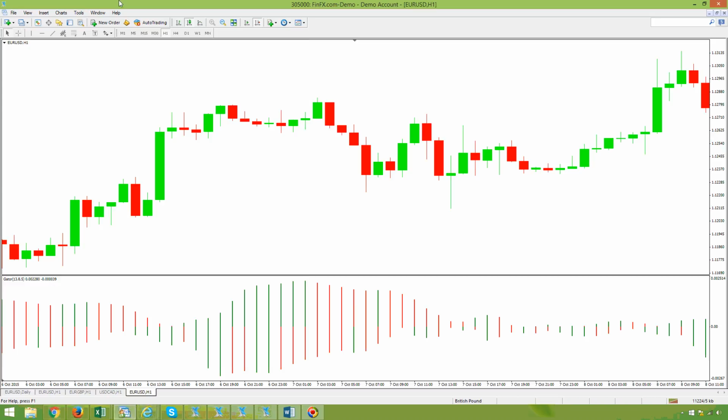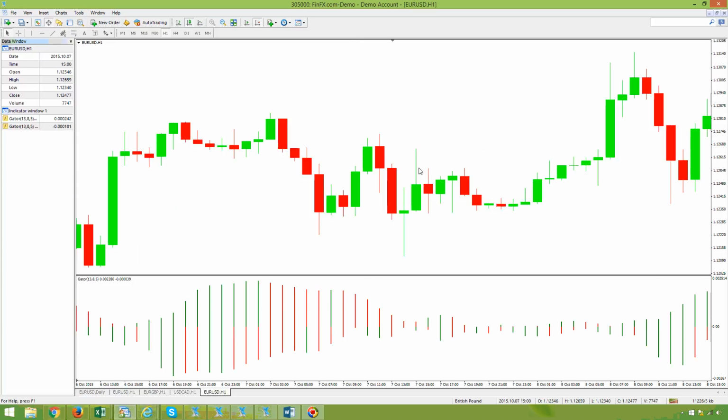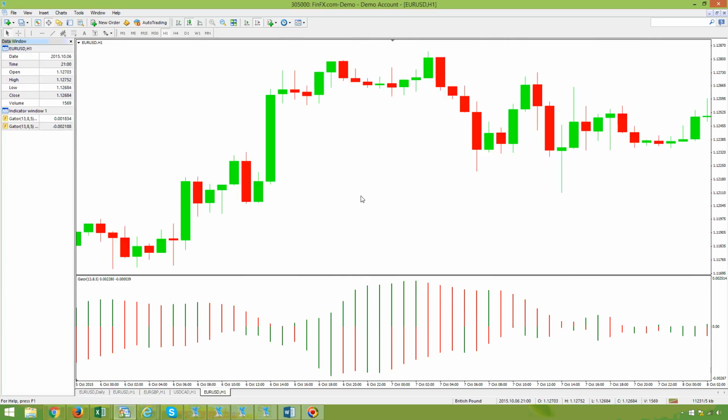Normally, we should always have the data window open when you trade with the Gator Oscillator, because we want to know the values of these candles. For example, in here, on this green candle on the oscillator, what do we have? The positive values are 0.00698, and the negative values are what? Minus 0.0. So the negative ones are stronger or more powerful than the positive ones, and it may indicate a possible place to short, not to go long.